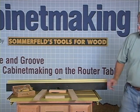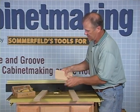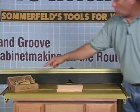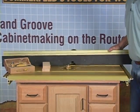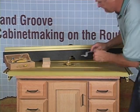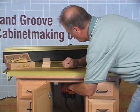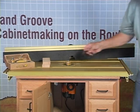Okay. So the first thing we're going to do is cut the copes on the ends of our rails. To do that, we're going to use the cope cutter in our set right here. And the cope cutter is the cutter that has the bearing in the middle. Okay? So we're going to lock in our cope cutter. Put our insert ring on.